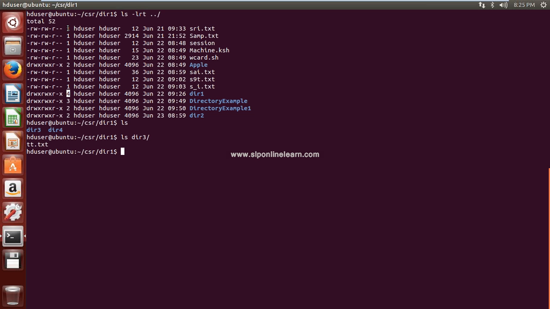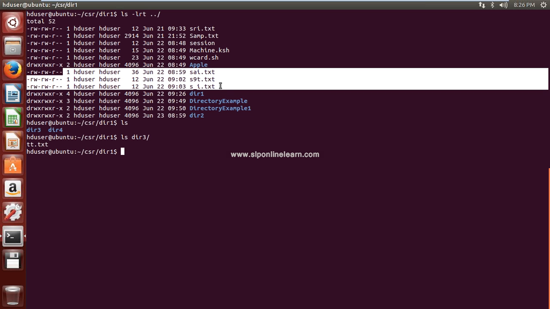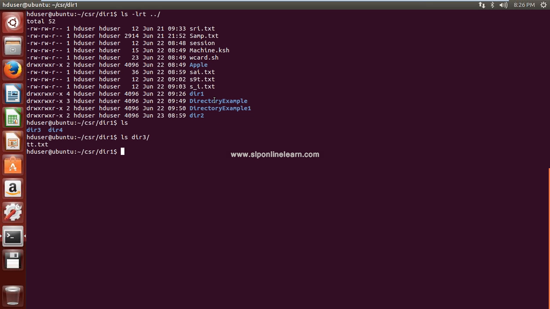Generally for files you will get only one link, that is the directory name or working directory. This is the link only. Generally for files you won't get more than one link. So if you observe any file, the link will be only one. As a confirmation, we will check one more. How many links does it have? Here I am going to display the content of this one. What is there?